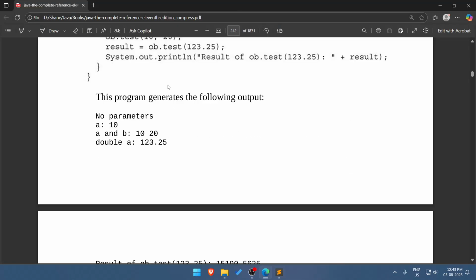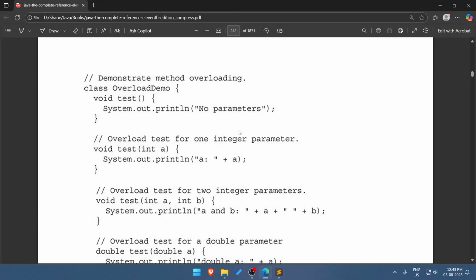Then we have another one: overload test for one integer parameter, overload test for two integer parameters.